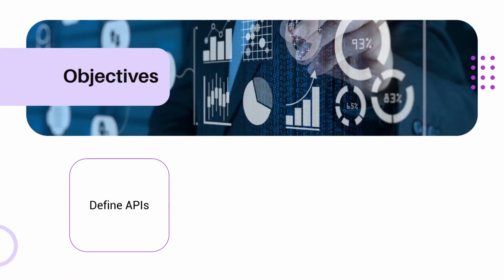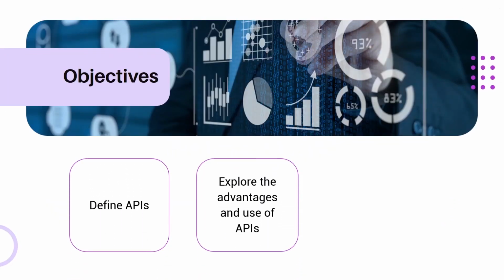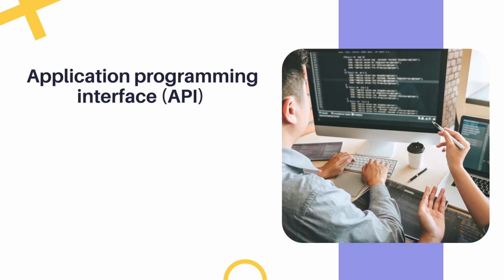First, we'll define APIs in a bit of detail. Next, we'll move on to exploring the advantages and the use of APIs in Python programming. And as always, we'll wrap things up with a practical demonstration where we'll develop a very basic API. Let's kick things off by first defining what APIs are.